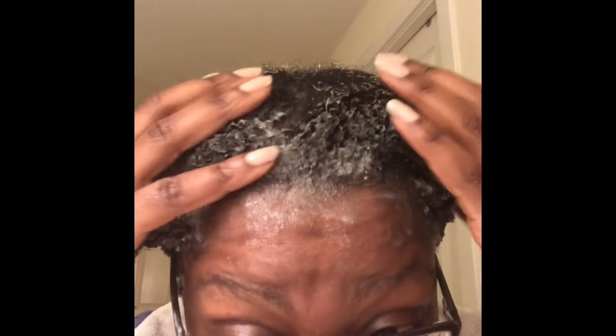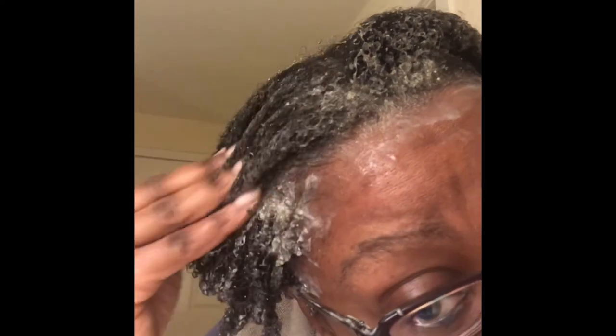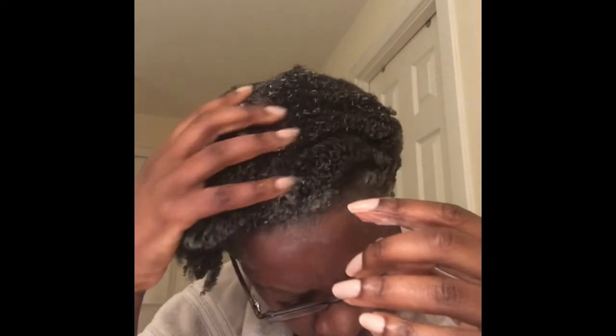So already I could feel that my hair was so soft. It was buttery soft. It was just incredibly soft. And I've got low porosity hair, and for me to get this level of softness is just incredible. Obviously using indirect heat helps, which is why you should cover with a plastic bag rather than just apply it and leave it like that. So my hands were just gliding through.